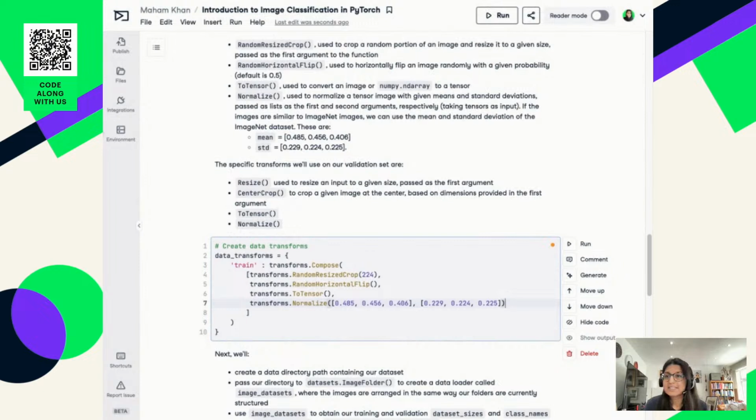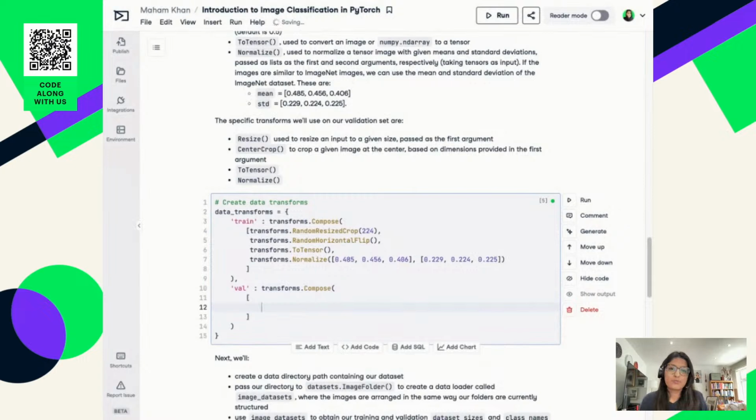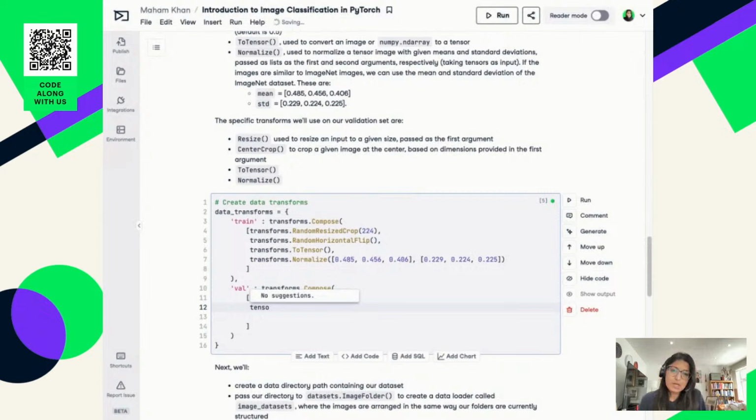All right, next thing we're going to do is to move into the train, the val part. I'm just going to make sure this runs. Yeah, okay, no typos there. The next is the val part. So similarly, how are we going to transform our validation set? So the images which we're not going to use in training, but we are going to use on validation. So we're going to resize. So only resizing, not cropping in this particular instance, only changing the shape. Then we're going to do a center crop so that you just see the image from the center. You're not seeing a random part of the image, right?